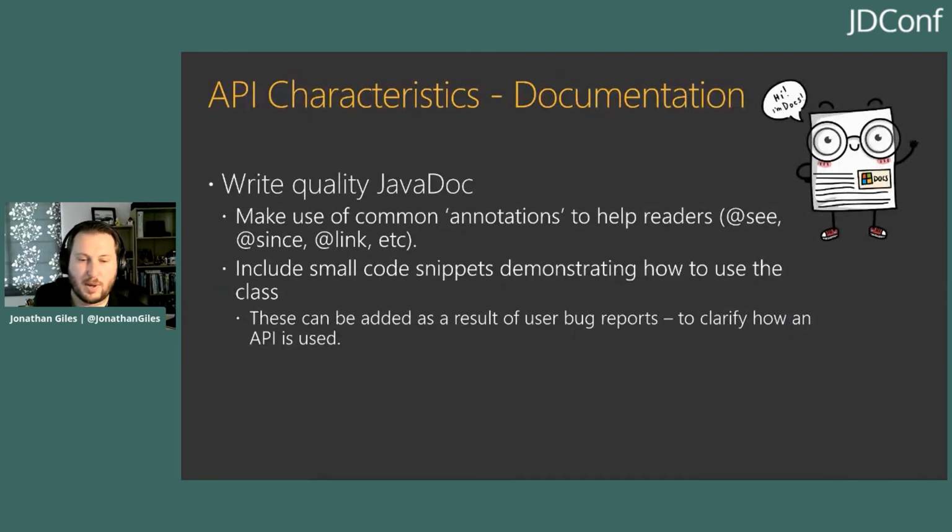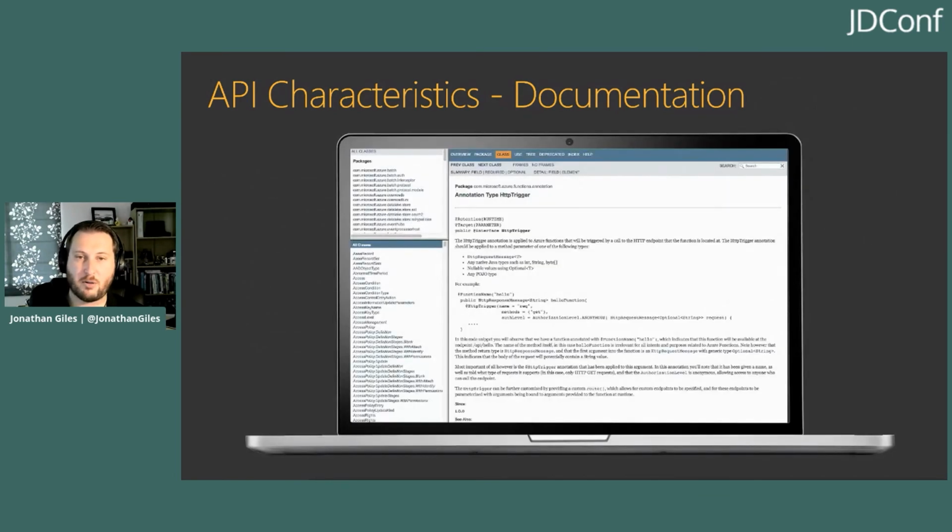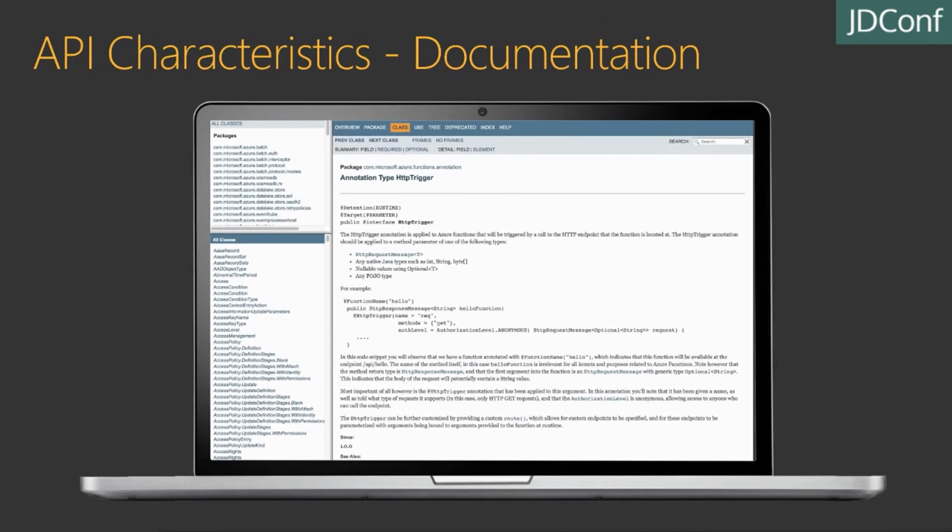I'm just going to briefly talk about documentation. I'm a huge fan of Javadoc. I want that to be the first port of call for all users. I want them to have a really great Javadoc experience. I want people who are writing Javadoc to use all the annotations that Javadoc supports, the code, the synth, the link, all of those make for a richer Javadoc experience. And I love seeing Javadoc that has code snippets in it. I would love if all users of my library would go to Javadoc before they went anywhere else. And this is some Javadoc I wrote a very long time ago now. This is what I like to see, just a page full of really good explanation text.